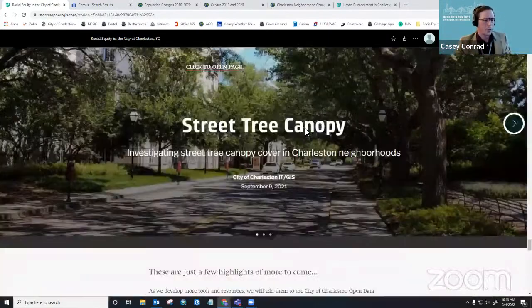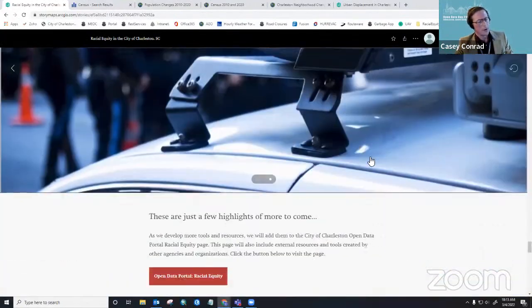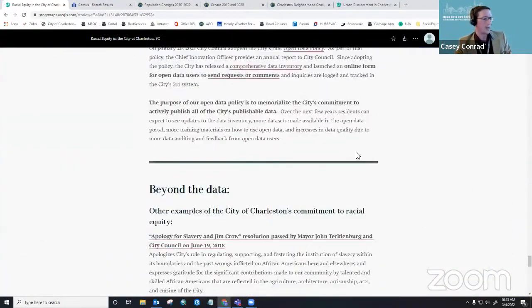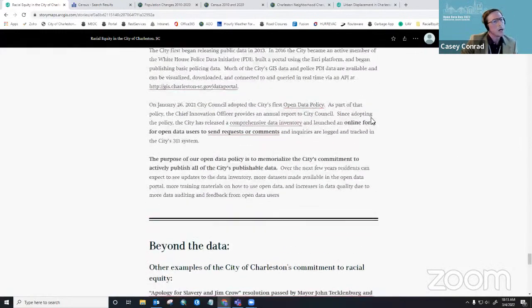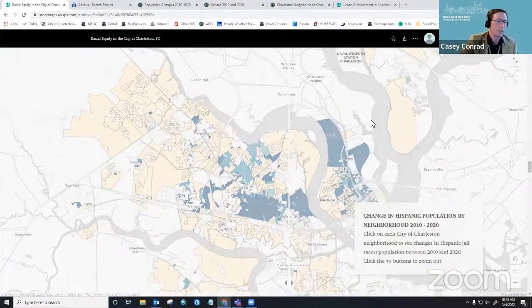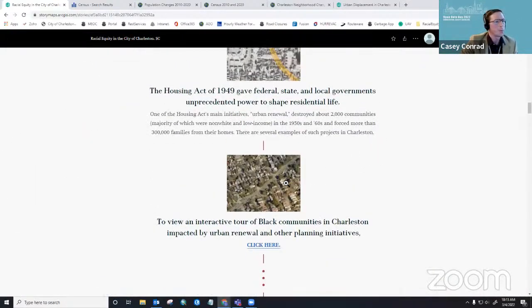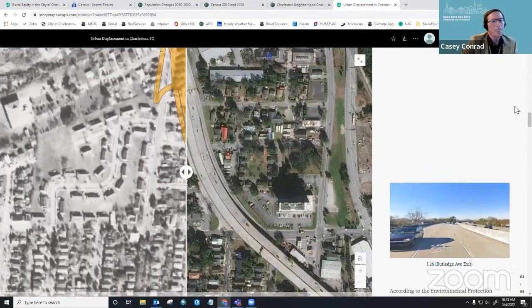As I mentioned, there are some other tools in here that you can visit, and there are other story maps, but definitely go through this and read it. It's got a lot of great information. One of those is this. Let me scroll up this way. Displaced communities. So I'm going to show you that one now.